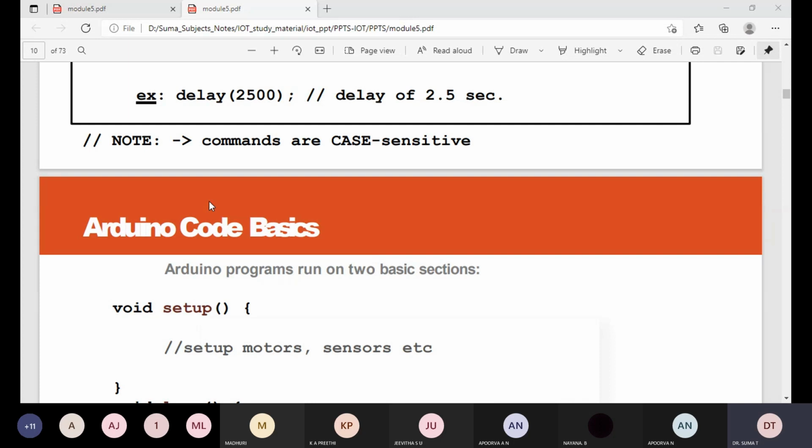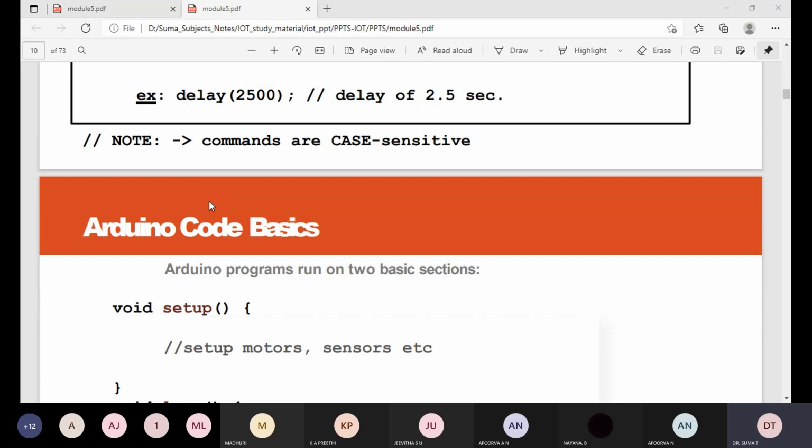Logical operators evaluate to true or false, and they follow logical gates. You are familiar with the logical gates AND, OR, and NOT. These logical operators work on the truth table of the logical gates. For the OR operator, if any one condition is true, then the output will be true itself, when you give two input values. The NOT operator is a negation. Negation means if it is 1, it is going to take it as 0; NOT 1 is 0, NOT 0 is 1.